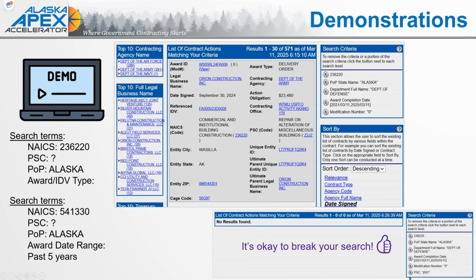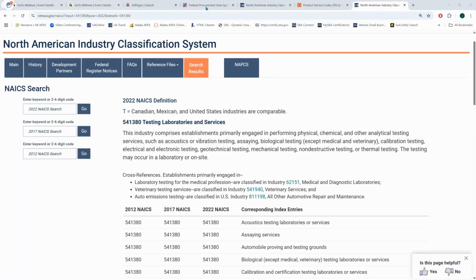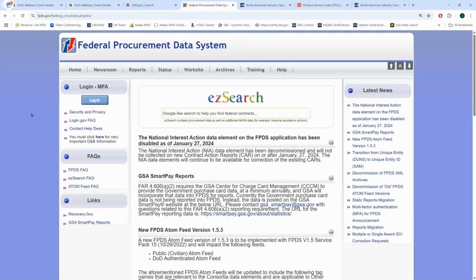In this case, I would simply click on the X, removing that PSC code, and then play with this again. So you can hop in and out of levels of data. Each search criterion that you add in FPDS is going to tighten your search parameters. It doesn't expand it. If I want to expand my search parameters, I need to remove some of my search criteria. All right, so let's get out of this and get into FPDS. I'm going to just quick start.